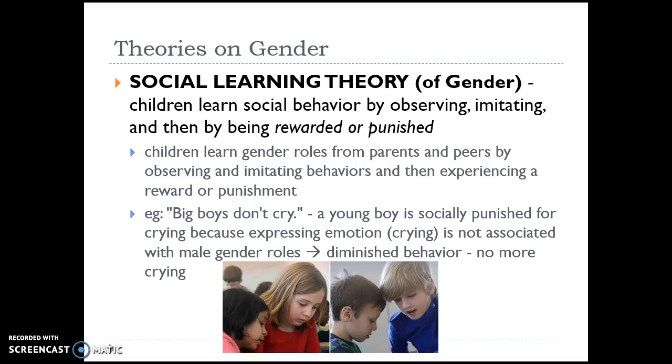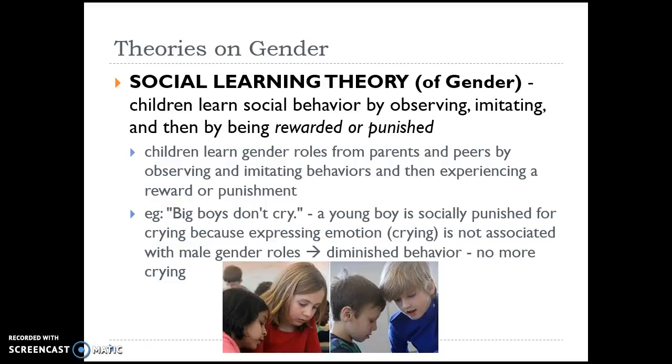All right, so our two theories on gender are the social learning theory of gender and the gender schema theory. There are many theories on how gender develops, so we're just going to talk about these two. Before we start talking about the social learning theory of gender specifically, you can apply social learning theory to any socially learned behavior. That could be gender, it could be cooperativeness, it could be aggression, it could be altruism. It can be applied to anything that you learn from your environment. In this case, we're going to be talking about gender.